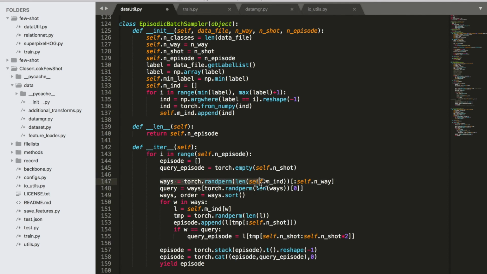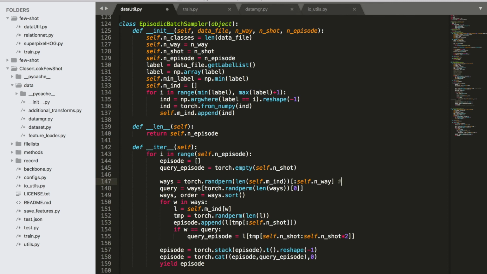First, I developed the support set by randomly selecting N images.